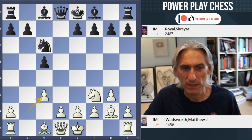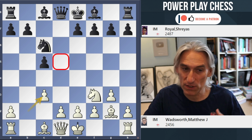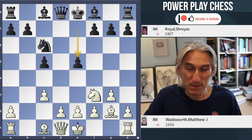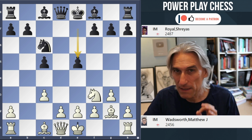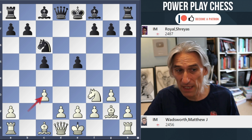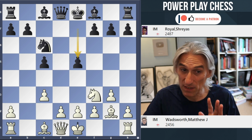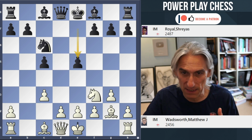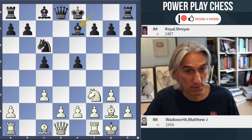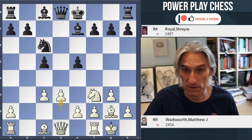Why not? It does make sense because this knight is under attack, and black doesn't lose time, so exchanges pieces, and then you go for e5. From a positional point of view, this is slightly frowned upon because this b pawn comes into the centre, and this can give white more influence, for example, over the d5 square. However, as I said, black doesn't lose time in getting in e5, and this is a very straightforward way for black to play. And in fact, some very decent players have played like this in the past.